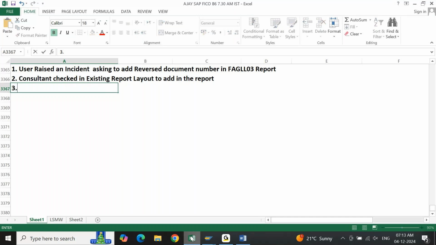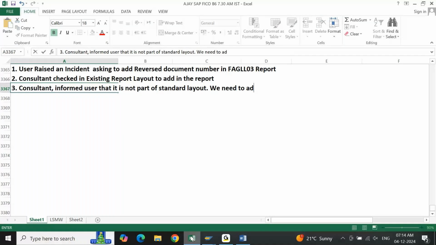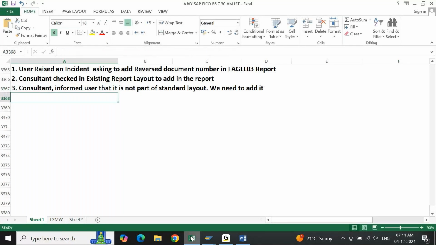After that, what we did? Let's say after that, the consultant informed the user that it is not part of the standard layout, we need to add it. That is what we have decided, right? It is not part of the standard, we need to add it.